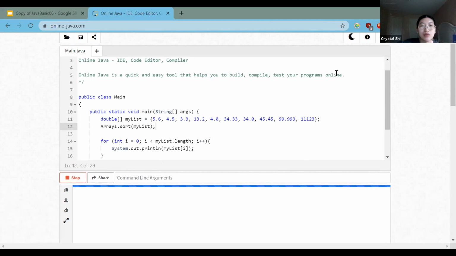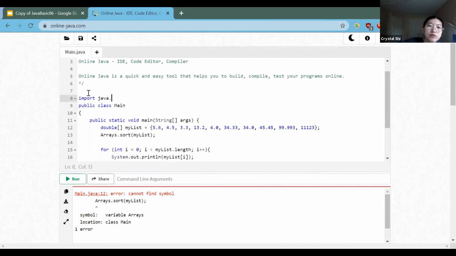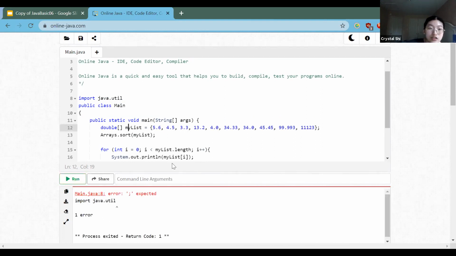I think it might ask me to import Arrays though. Yeah. So if this doesn't work for you, you might have to import java.util at the top, at the beginning of your code. This essentially imports the Arrays class so that we can actually use it.